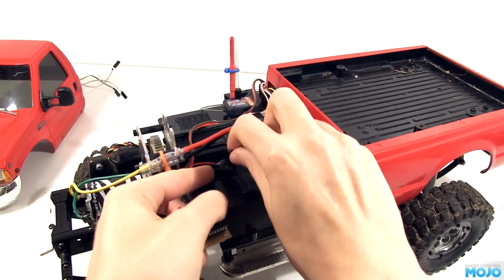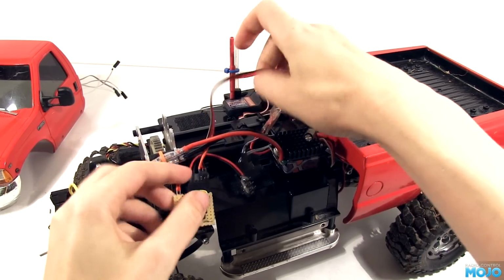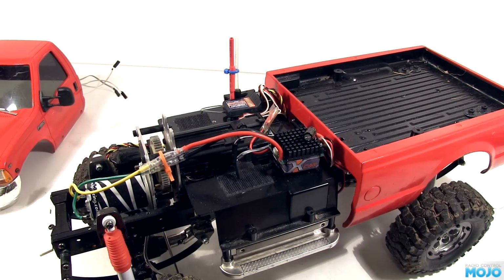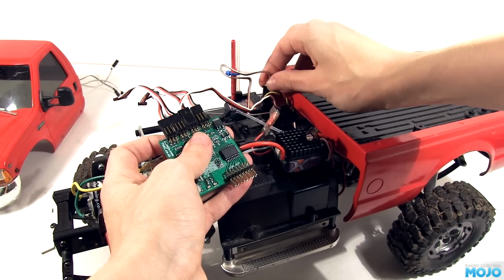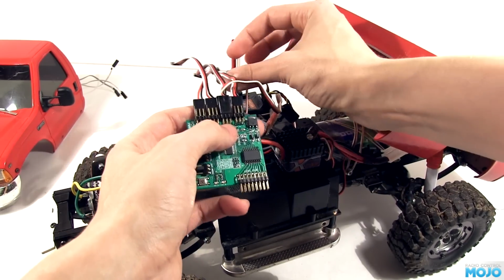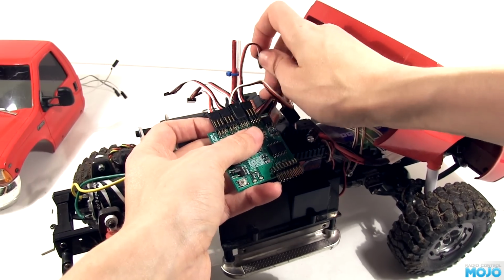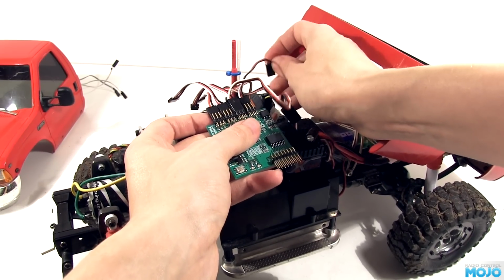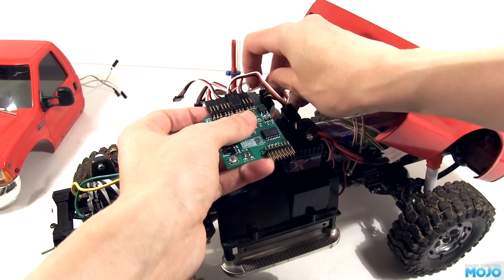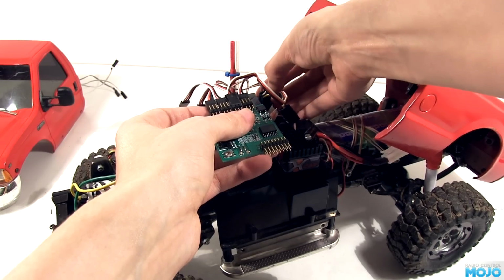At the moment I've got a single channel on-off controller fitted, so I'll need to remove that. The truck has a 6-channel radio, and we're going to be using all of them on this setup. Channel 1 will be the steering. Channel 2 is the throttle. It runs from the radio to the controller, then off to the ESC. Channel 3 is the 3-speed shift servo. 4 goes to input 4, and we'll be using that for a horn. 5 is the increment-decrement for the presets, and channel 6 will be doing the indicators.